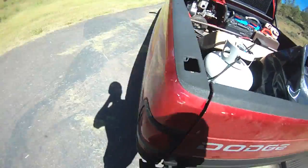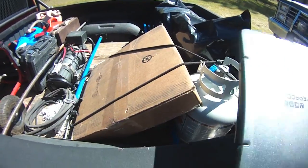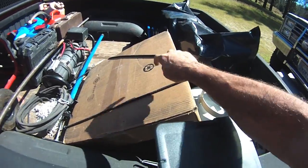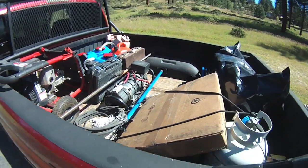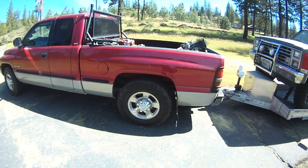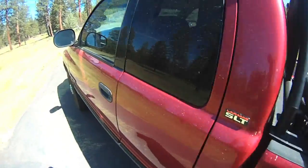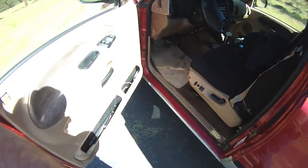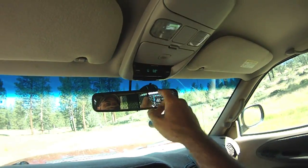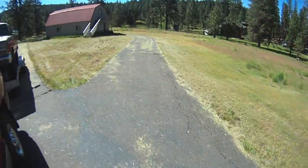I did wash the truck before we started this journey. Got a pressure washing done. Oh, check out this box. That's for a future video. That's exciting. Pick that up on this trip too. Yep. Here we go. Let's see. 68 degrees, it's a summer day. You see, we got the equipment out. Spent a little time cutting grass.